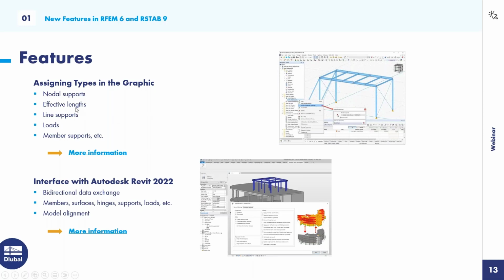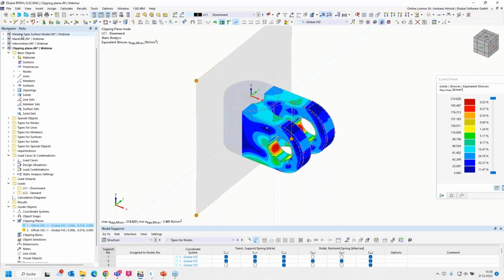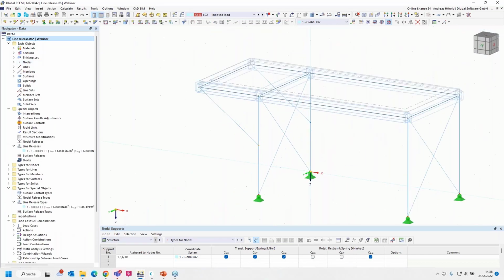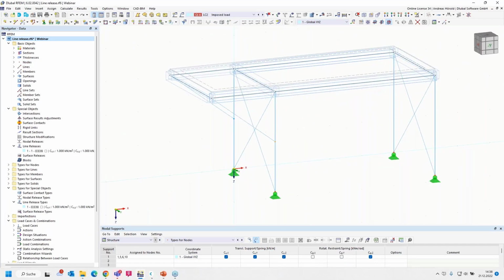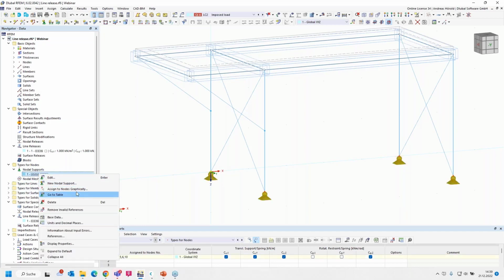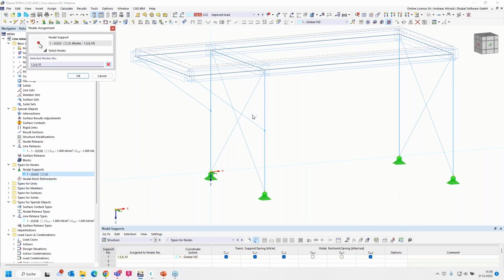But I would like to show that feature, for example, with nodal supports. I go back to the program, for example, in the first model. When you want to add such a support to different nodes, you can find the types for nodes, nodal supports, and then by right click you can select assign to nodes graphically.